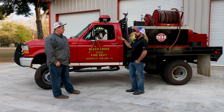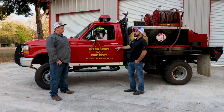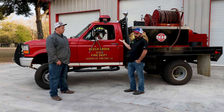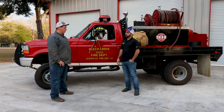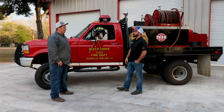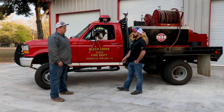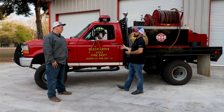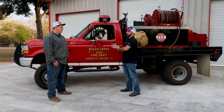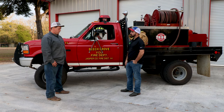If I understand this correct, y'all have got another brush truck that you're actually putting together right now, and once it's put together, this truck is actually going to go under the knife and be, quote-unquote, rehabbed. It's going to get a new paint job. I'm pretty sure we're going to keep the same skid unit — not 100% sure what the plans are yet. But the plan basically for this thing is to keep it another 25 years in this department, because the truck has such good potential and has been a workhorse unit for the last 25 years.